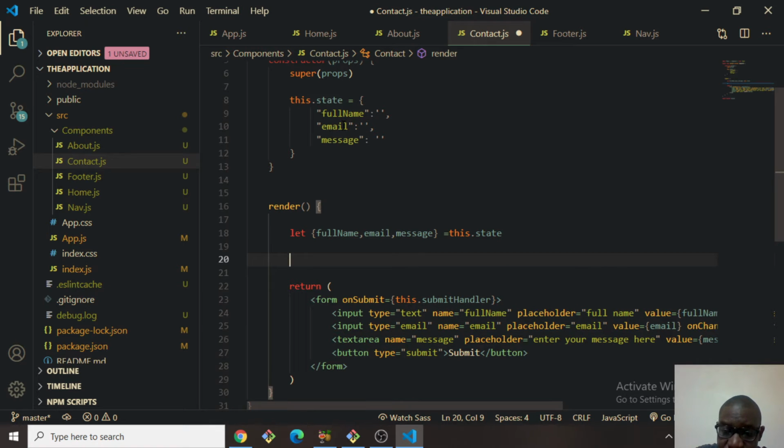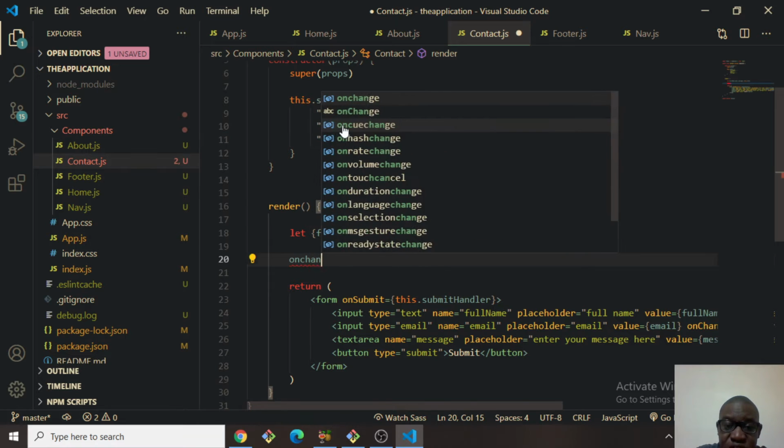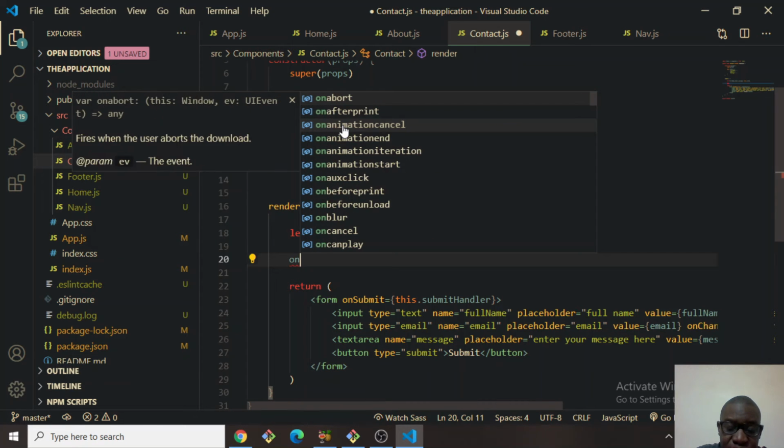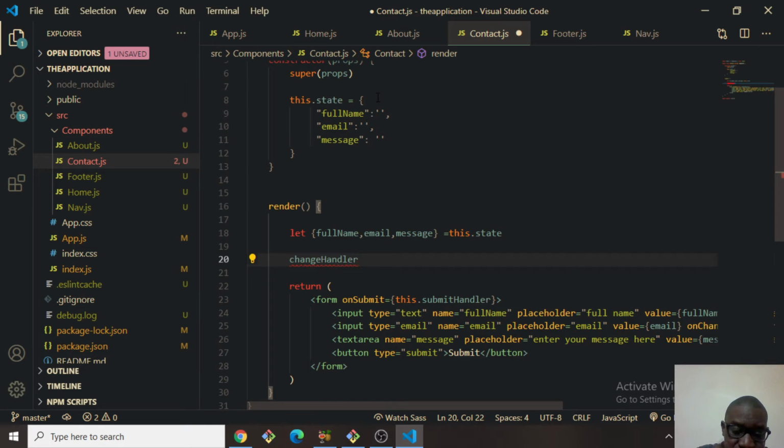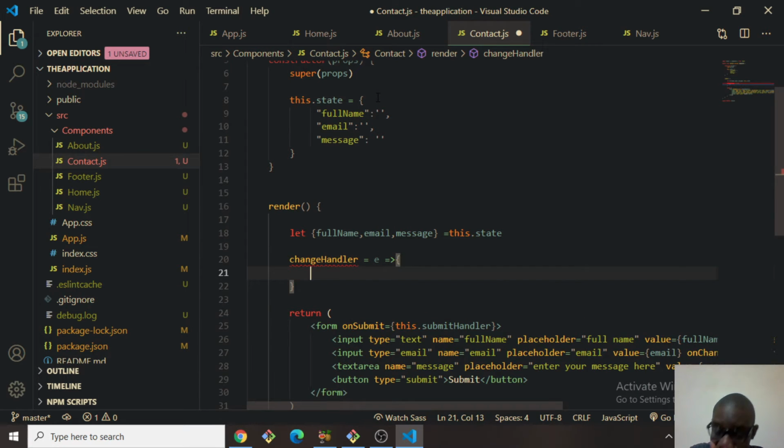So now let's set those two functions. The first one is the onChange handler. Change handler is equal to, we've got to use arrow functions because we want to keep this context.